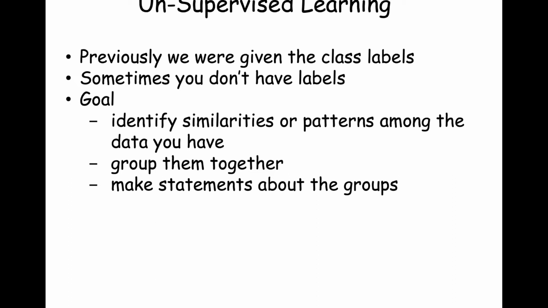Now, sometimes you just don't have these labels, right? You just have data. And if you don't have these labels, the best you can do is compare customers to one another and identify similarities or patterns among the different data points that you have, among the different customer attributes in the case of the mortgage or the credit classification problem. Why do you identify similarities and patterns? Because this allows you to group them together. Once you group them together, you say this customer looks a lot like that customer, plus or minus some delta. Now you can make statements about these groups, right? This is immensely useful for lots and lots of applications.